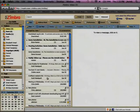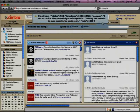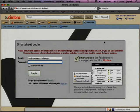I also mentioned with Zimlets, we have all this contextual-based integrations, hover overs, link out to other applications, but you can also extend the user interface. So our apps over here, mail, address book, calendar, tasks, briefcase, but we also have two others here that are third-party applications. Social media has very, very robust APIs, so this is a great example of integrating with multiple third-party applications, tying in social, Twitter, Facebook, Digg, and other social accounts, allowing us to aggregate all this information into our view. I can do status updates right from here across multiple accounts. Smartsheet integration. Smartsheet is a project management system. This just gives you an idea.